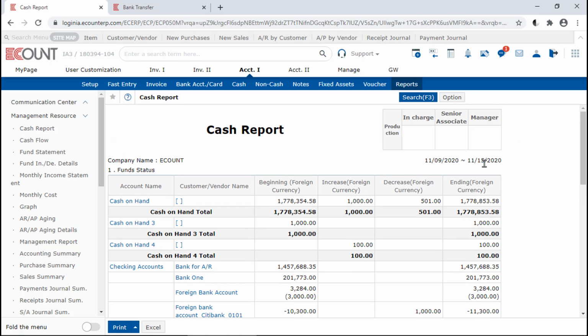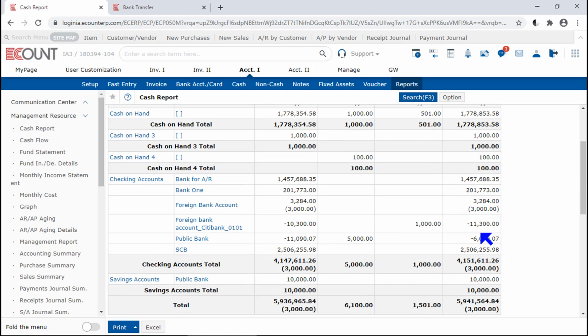Based on the search time period, the balance right before the time period will be displayed in beginning column, and the increase and decrease during the period and the balance as of the last day of the time period will be displayed as well. And one thing to note is that the numbers in parentheses are amounts entered in a foreign currency.